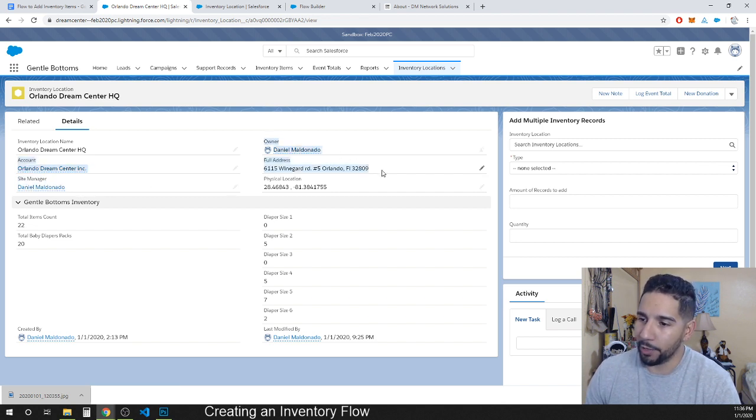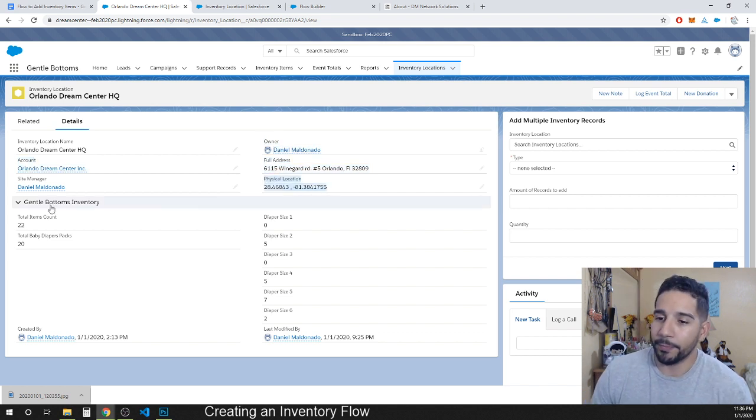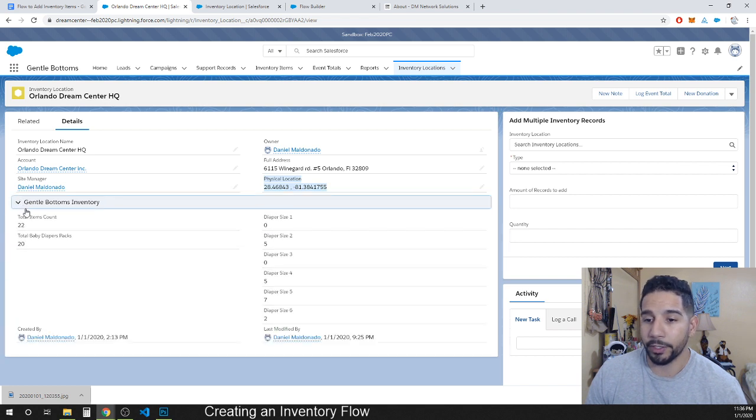It gives you the address and a physical address with Geo Location. And then there are some roll-up fields in this second section that show us the total items count, and then you can specify what you want to look into.